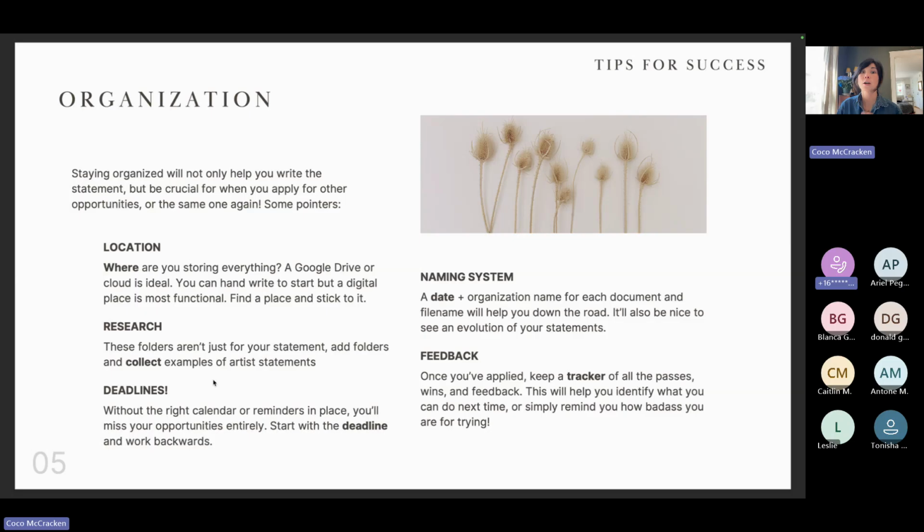So as you start getting more applications under your belt, I sometimes start now with my calendar. I cast a wide net over the internet, or I research in magazines. I put in all the grants of the year that I'm interested in. I put them in a calendar, and then I work backwards from the deadline.